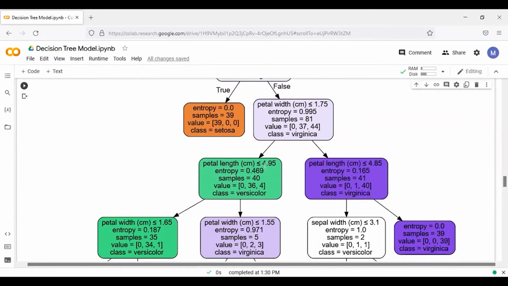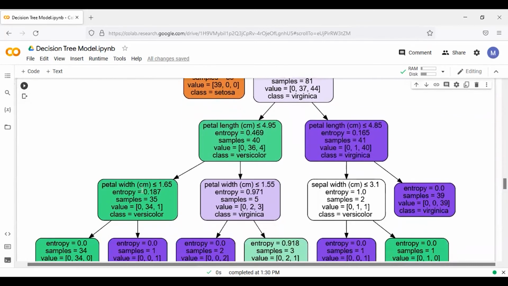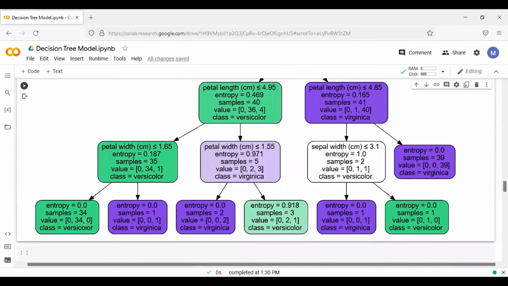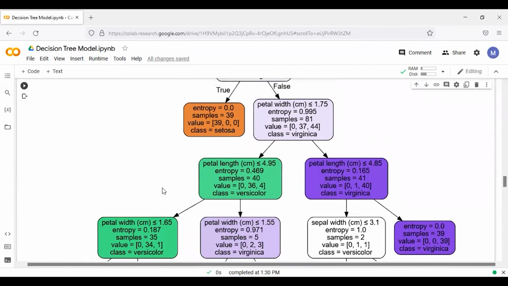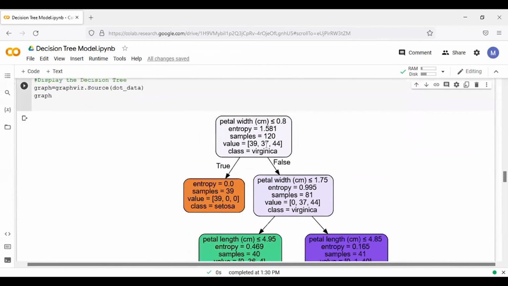If the petal length is less than 4.95 and the petal width is less than 1.65, 34 such flowers have been identified as versicolor. So this characteristic corresponds to the versicolor. It is highlighted in green. Let me just read this again.